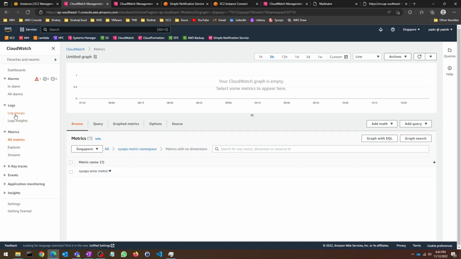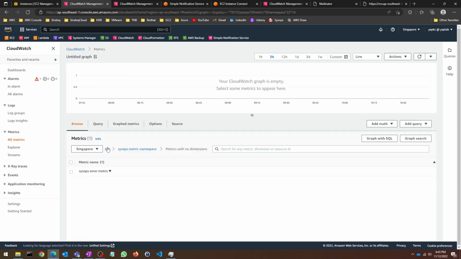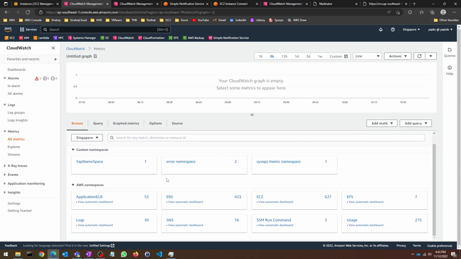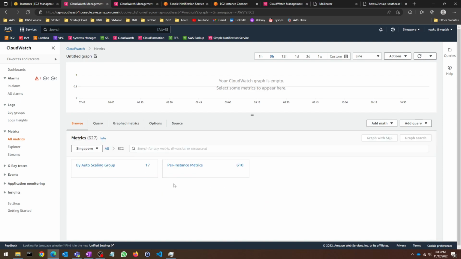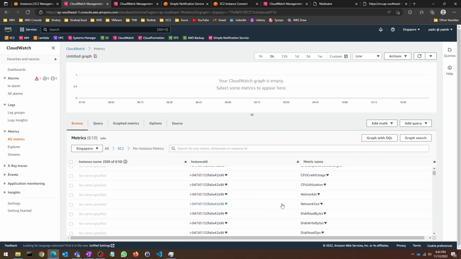This is basically because when we are creating the metric filter, we are creating the custom namespace. Namespace is, let's say the default namespace, we have the EC2 namespace. So when you click in the EC2 namespace, we have all those dimensions. Let's say for instance metric, you can see CPU, network.